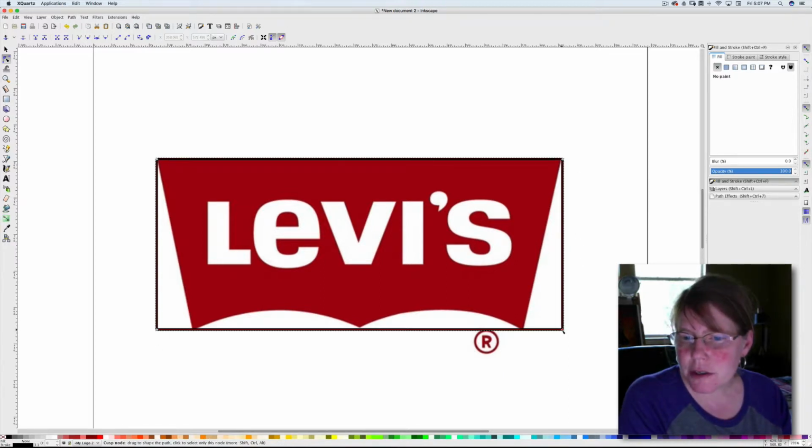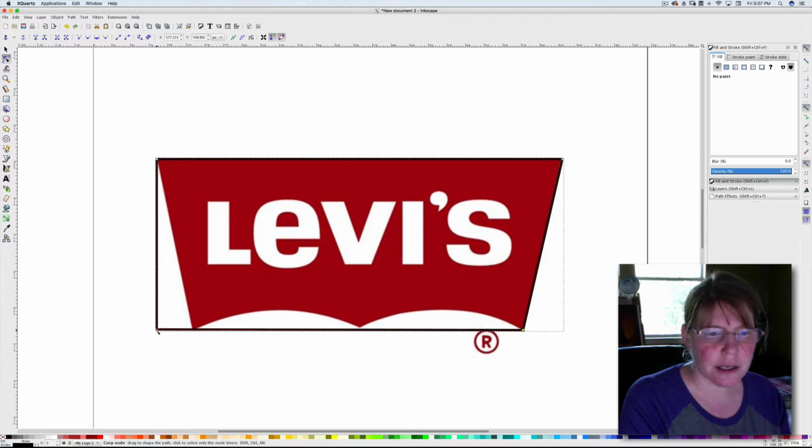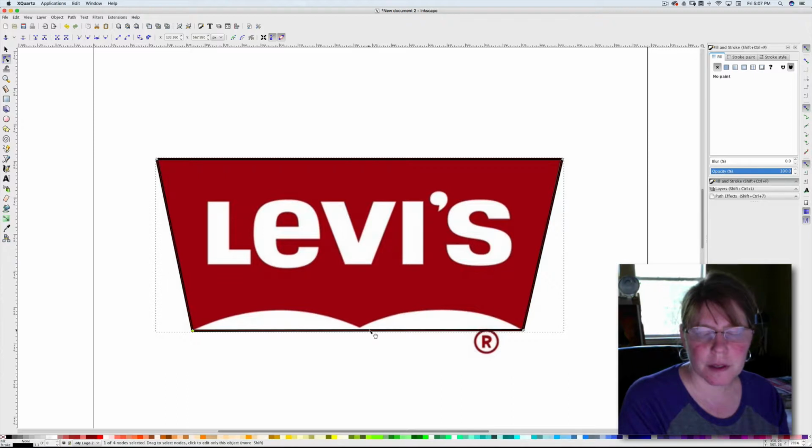I can now take each of those nodes and pull them in on the sides, just where I want them. And if I double click, I can create another node. So I want one right here, double click, that. Now find my center, double click. Find the center of my curve, double click, much like we did before. And like we did before, I'm going to change and convert that. I'm going to select that node. I'm going to go to smooth. And now I'm going to pull that up to meet that curve.